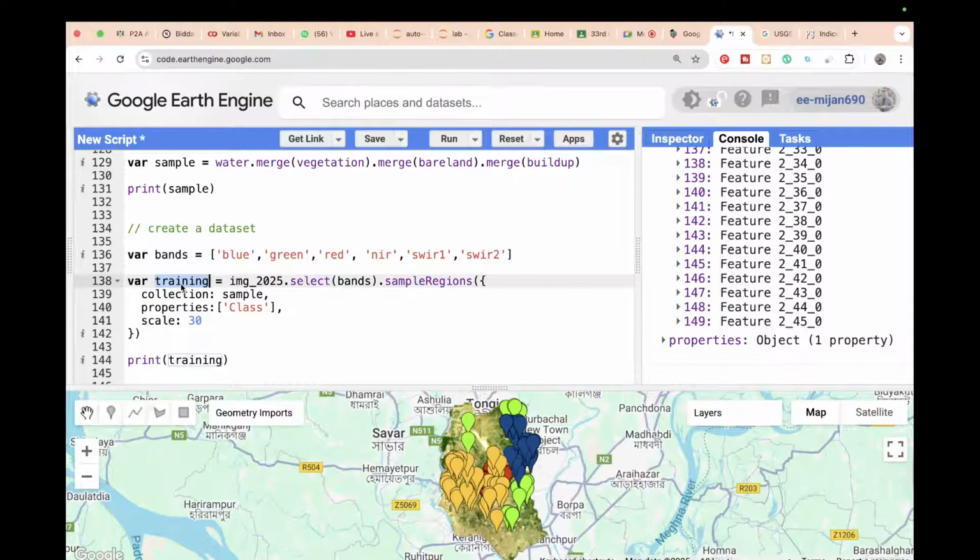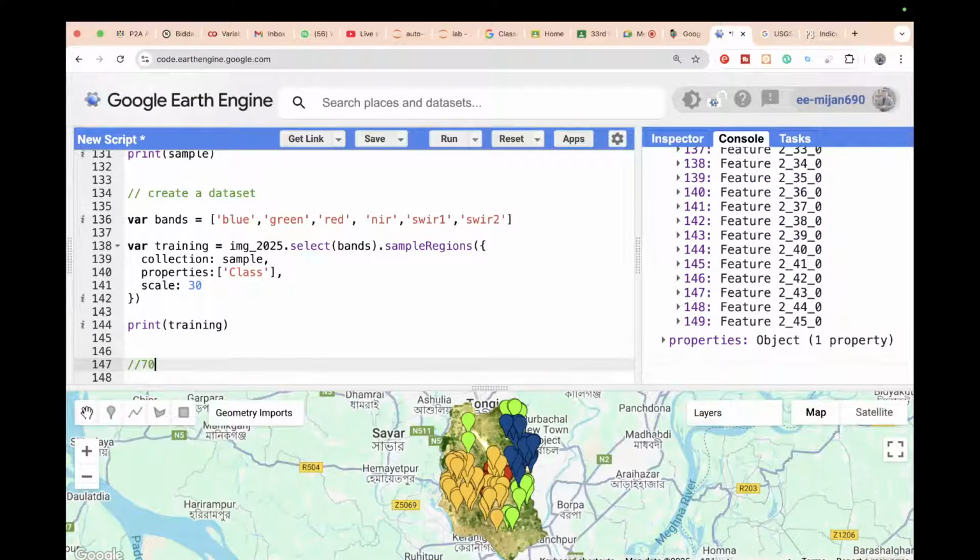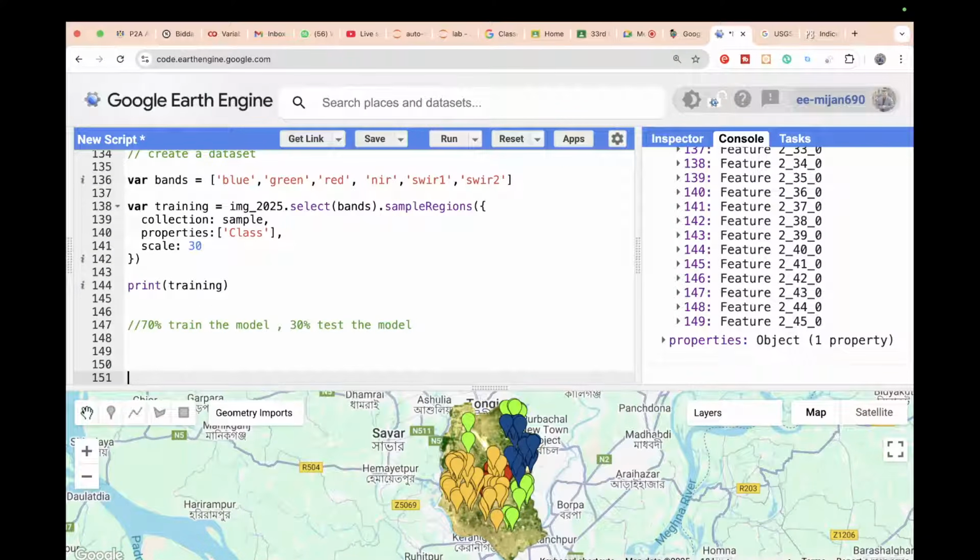So this variable stores all of the dataset. This dataset I want to split. So from the split dataset I just need to use some data. Maximum people use 70% data to train the model, and the rest 30% data to test the model, or for checking the performance level. So now take a variable, and then this. Okay, and this 70% and 30% we need to take randomly.